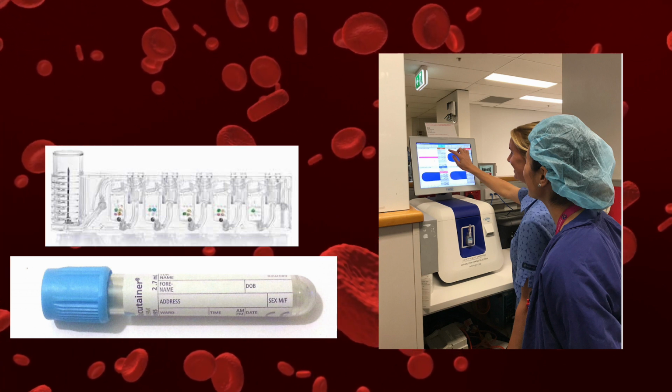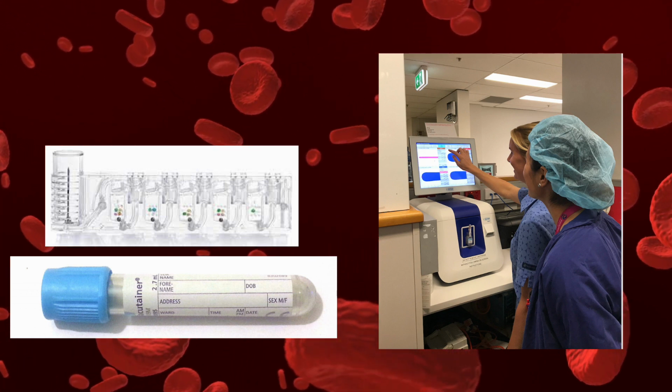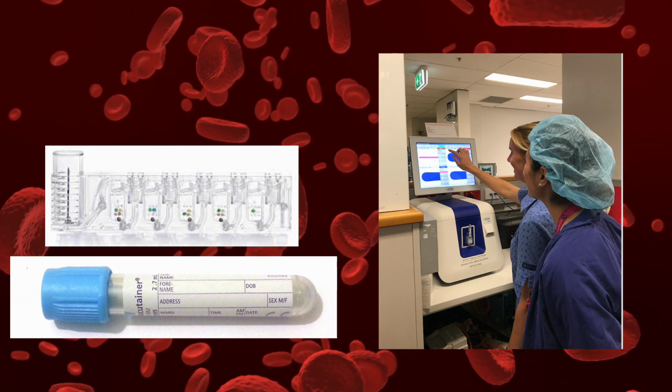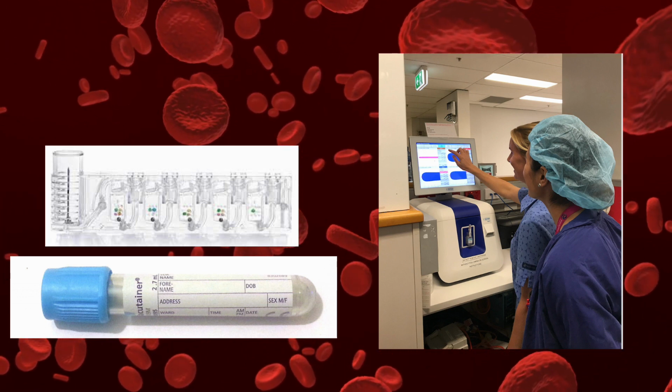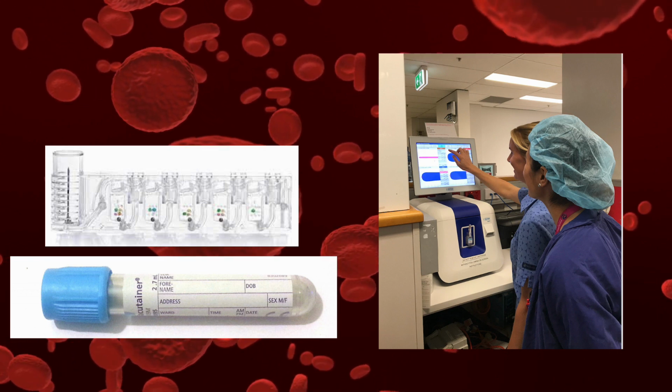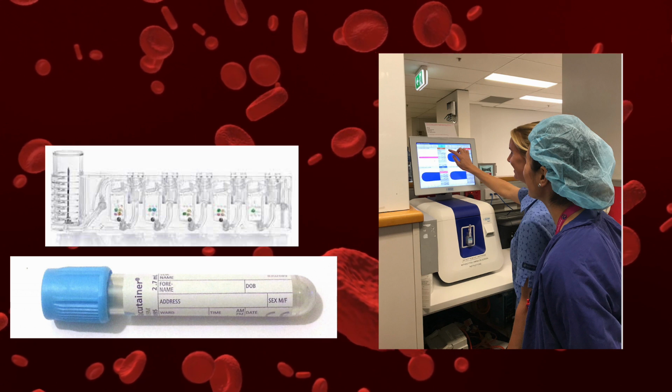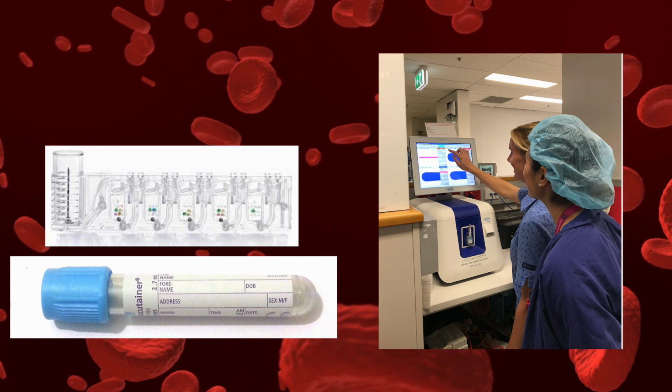Unlike usual coagulation tests which have to be sent to the lab, ROTEM is a point-of-care test that is run usually by nursing staff. To run the test, they need a citrate tube, which is the blue-capped tube you usually use for coagulation tests. Results are back quickly, usually in 10 minutes.